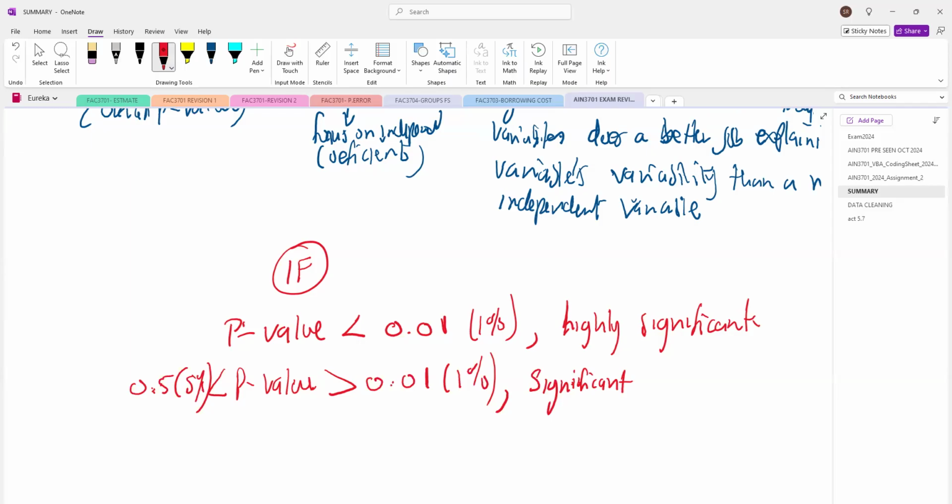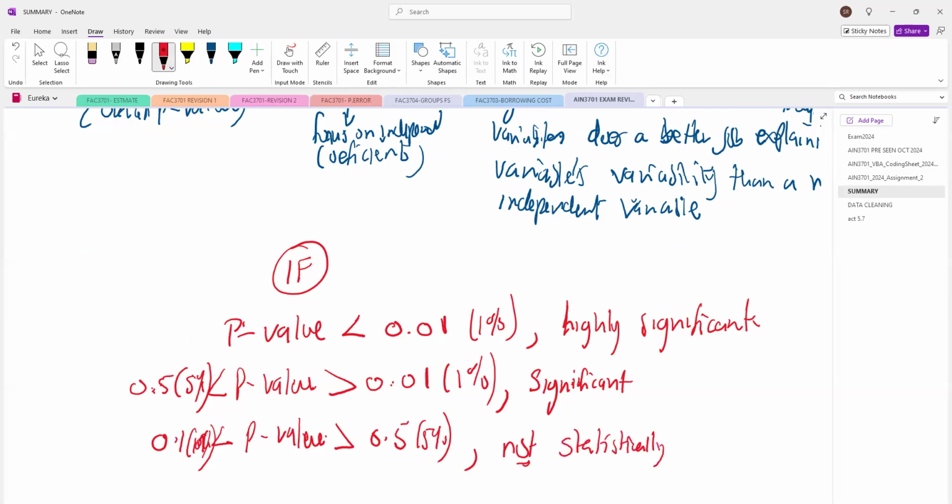But if our p-value is greater than 0.05, then there's a problem. As soon as it's greater than 0.05, which is my 5%, it is no longer statistically significant.